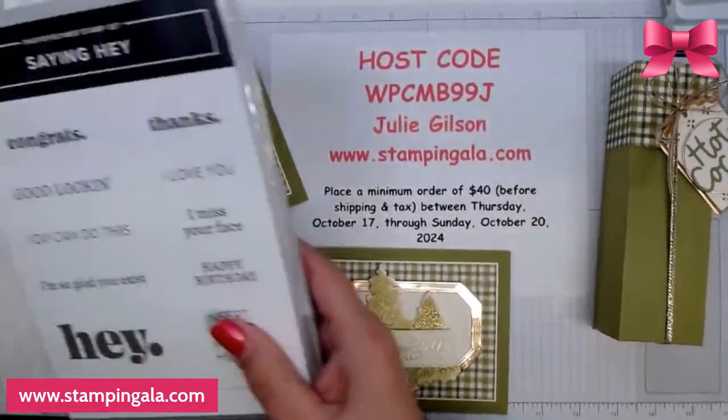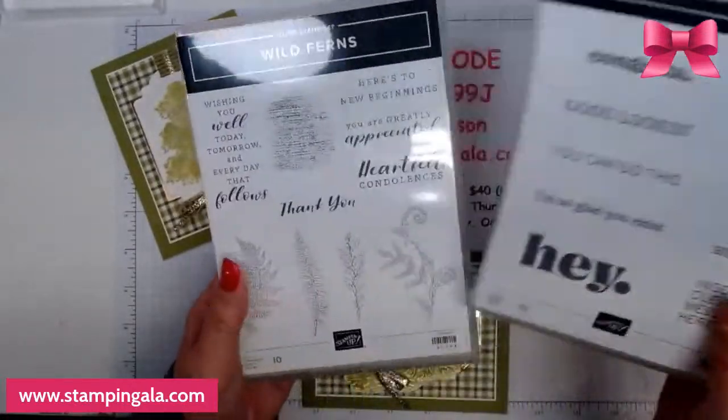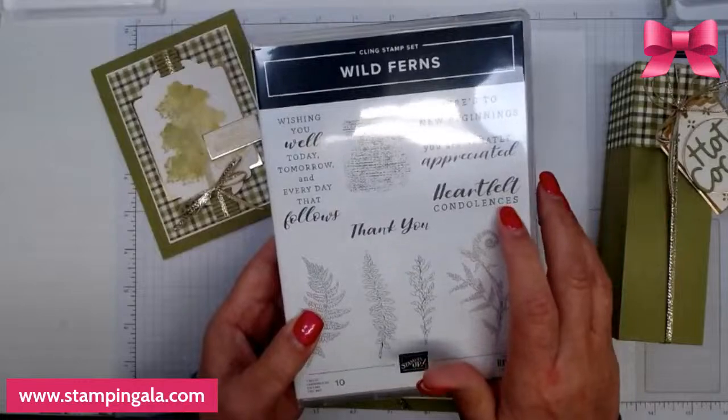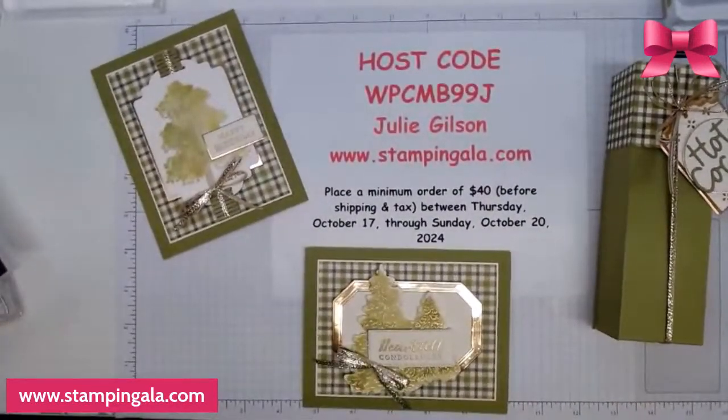I am also using two other stamp sets. I'm using the Saying Hey for the happy birthday, and I'm using the wild ferns for the heartfelt condolences. So those are the stamp sets that I'm using today.